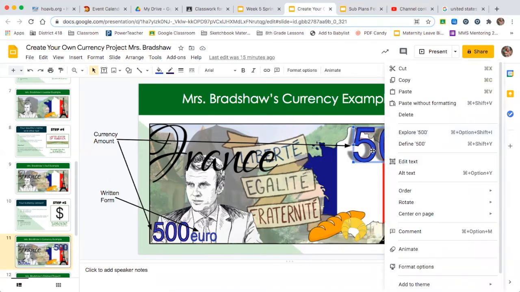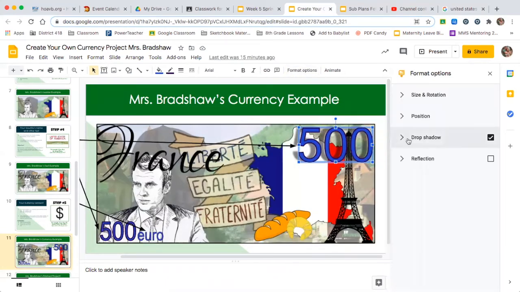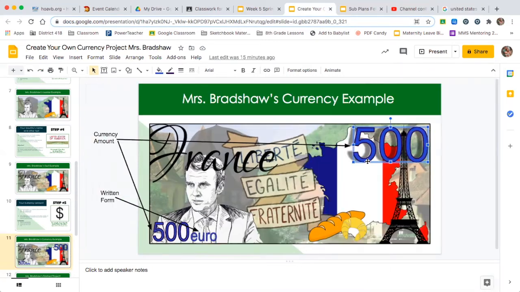So if I click on this and I go to format options, you'll see that I selected to have a drop shadow, okay? And that's why that has that shadow there. Then you can also play with the colors that your number is by going up to the paint bucket, which would be the inside color, and the pencil tool, which is the border color. Okay, so you can play around with that.